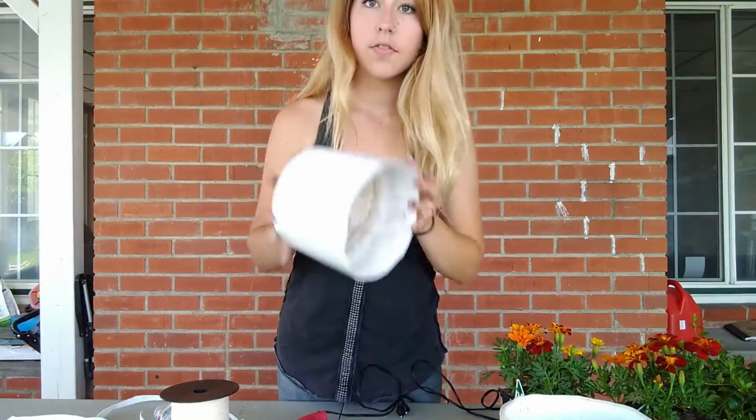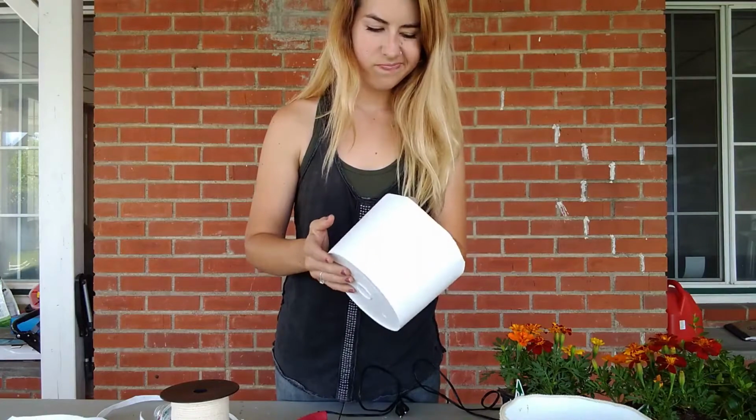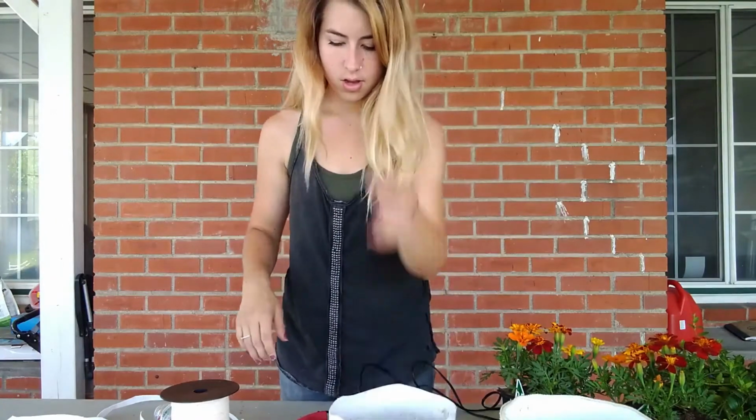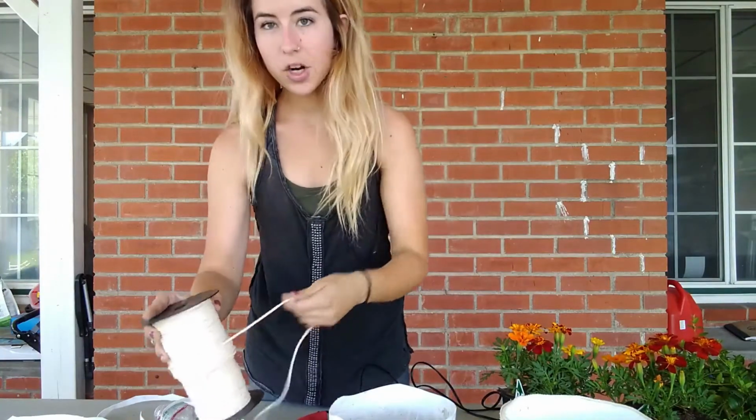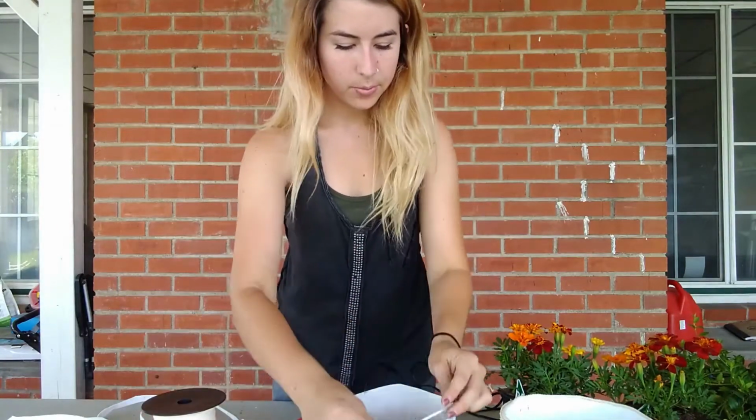Alright, so now that I have them painted, I have it pretty much all covered. It's a little bit see-through, but it's because the light's showing through it. Once the dirt's in, it's not see-through at all. And so I'm going to get macrame string. You can use thin or thick, depending on your preference.